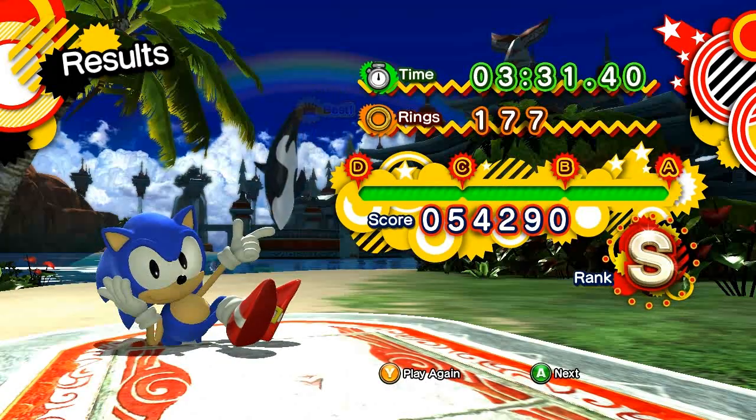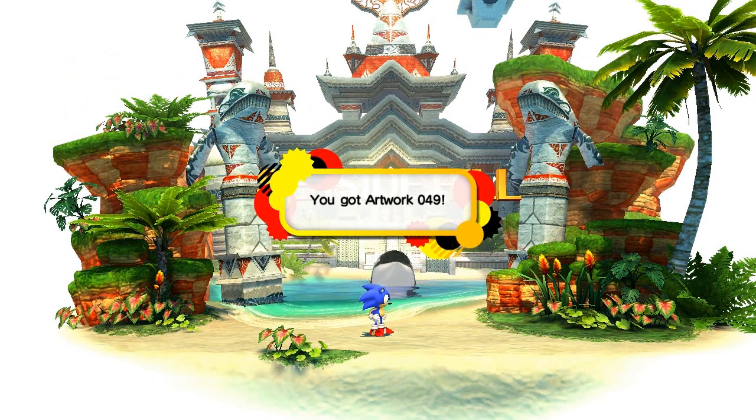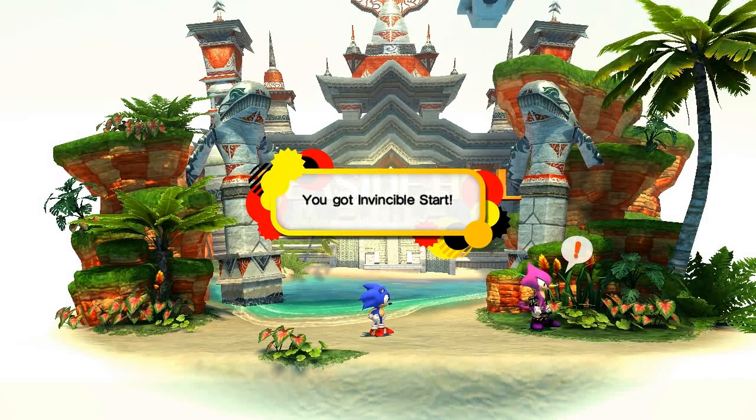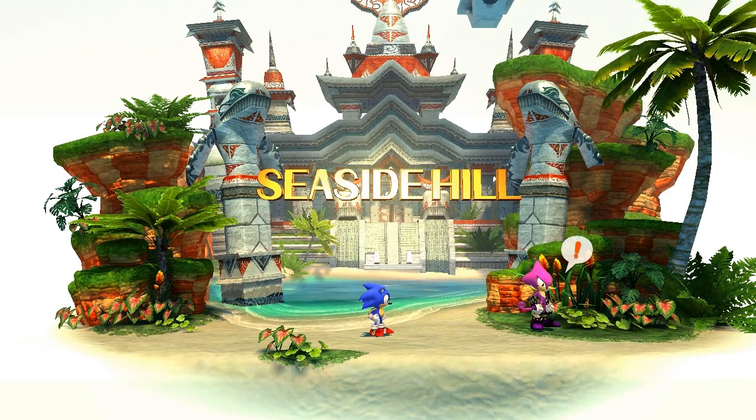Okay, it took 2 goes to do because I had to start over to find out how to get the first one, but still, when I got it going, it was a perfect run. Lots of artwork, and we get ourselves Invincible Start, which I think takes 60 points as well, and it's kind of obvious what it does.